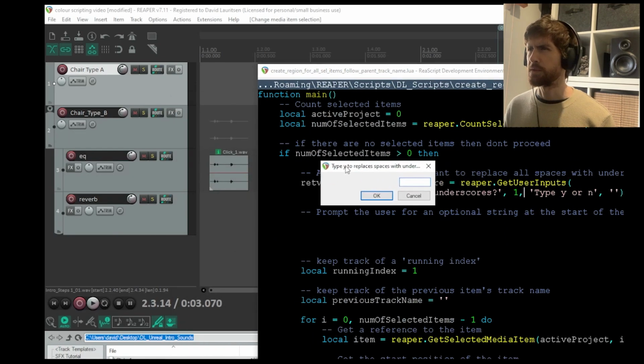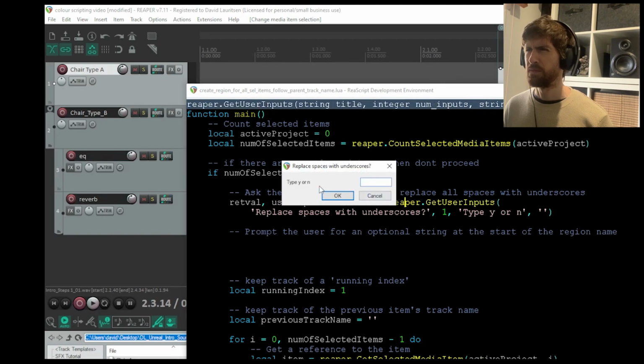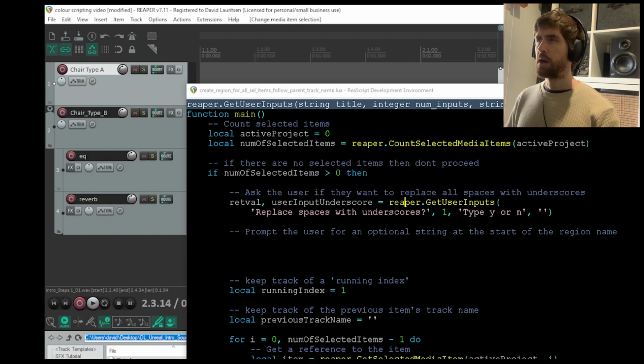Behind the script, of course. Yeah. Replace spaces with underscores, type Y or N. Okay. Cool. So we need to keep track of what the answer is.